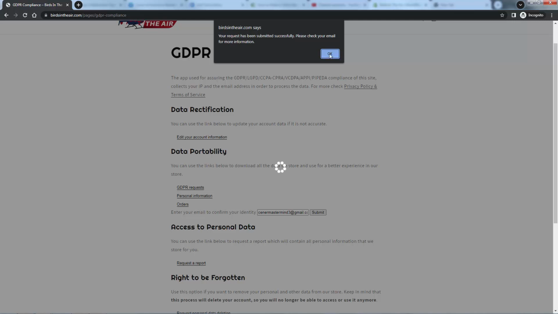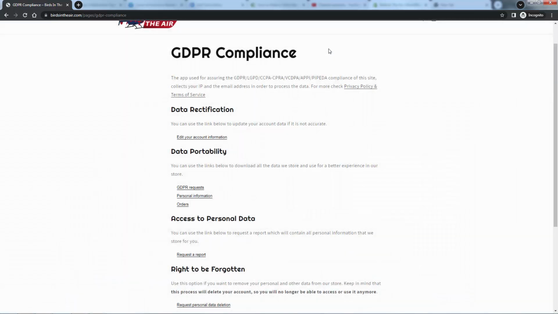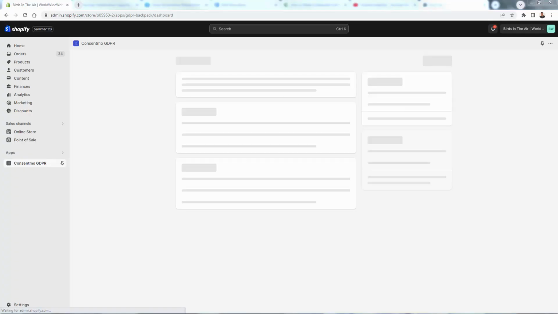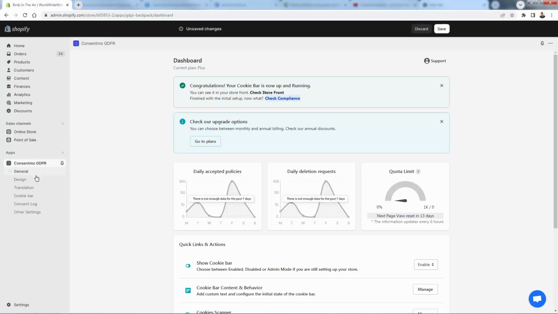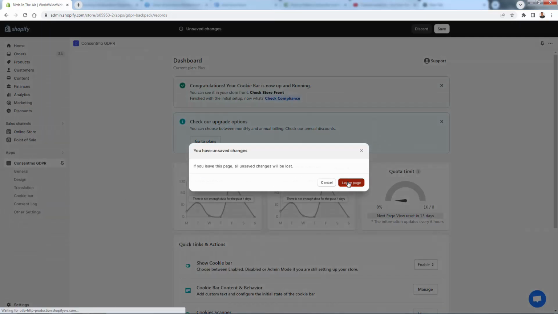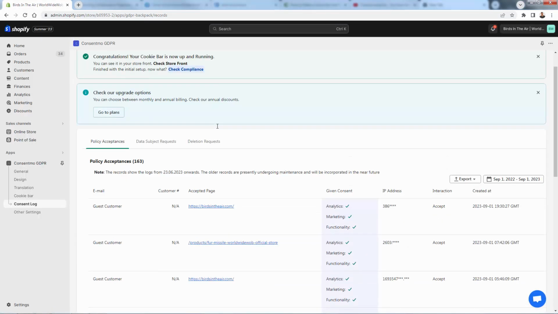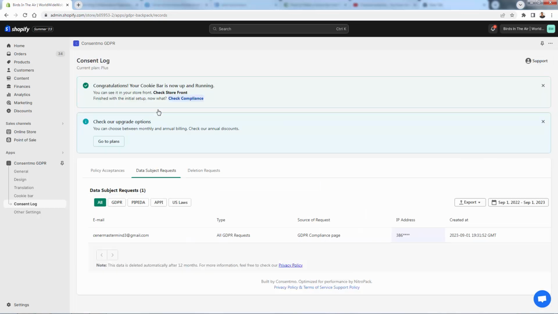See your request has been successfully submitted. Check your email for more. So this person is going to get the data portability over here, the GDPR request, all the download of their data. And at the same time, we'll be able to go into the back end. Inside of Consentmo, we can come over here and take a look at the consent log. And as we scroll down through here, we're actually going to be able to take a look at data subject requests down over here, and you see the email address that I just put in here for demo's sake. So we're able to take a look at the data subject request, see what's going on over here, the source of the request as well. So literally all taken care of inside of this app.